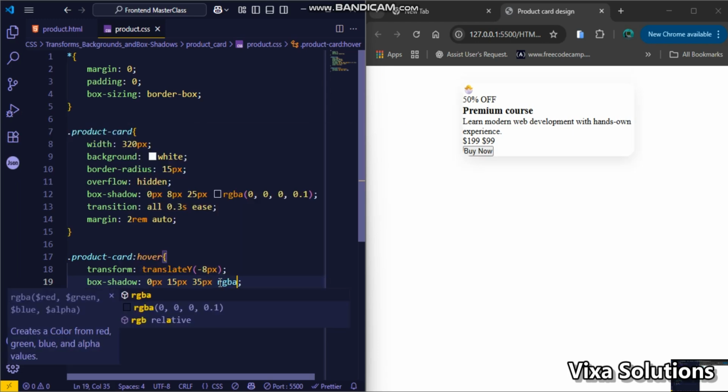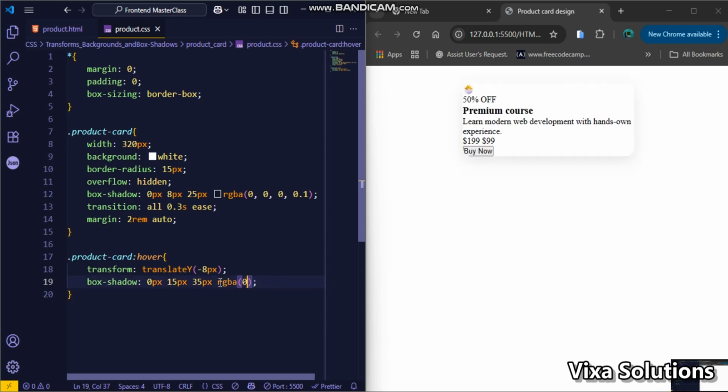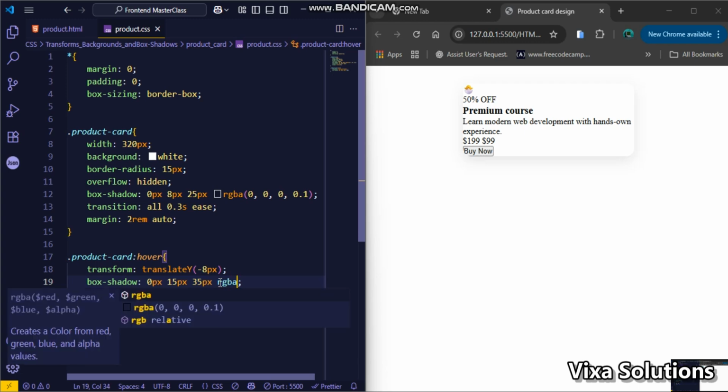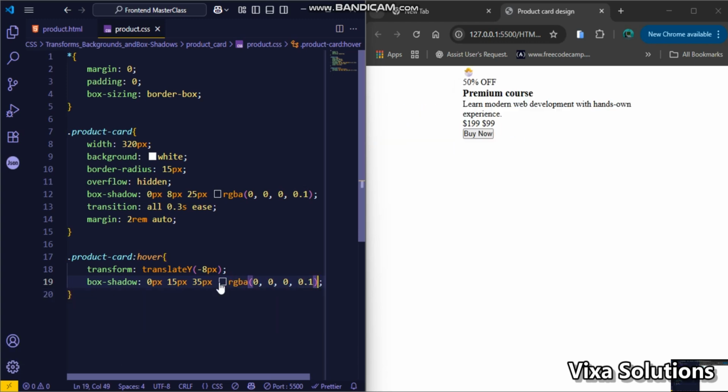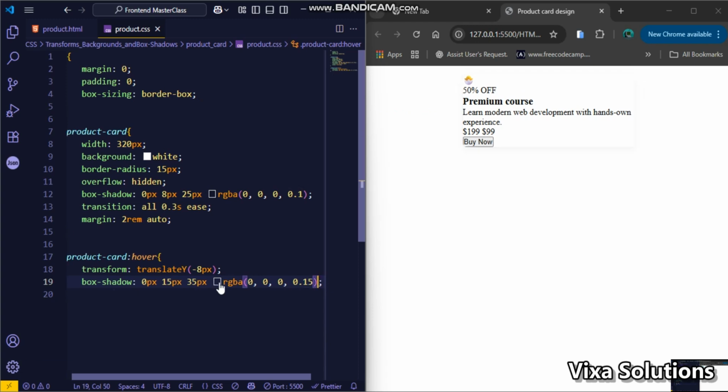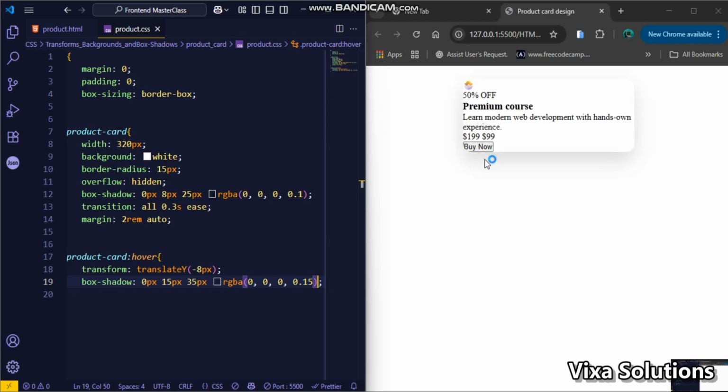Okay, so 0.15. Okay, so when the product card is hovered, the entire card lifts up 8 pixels and the shadow becomes much larger and more prominent. This creates an incredibly satisfying interactive effect that makes the card feel like a physical object, right? Let's check that. Can you see that?